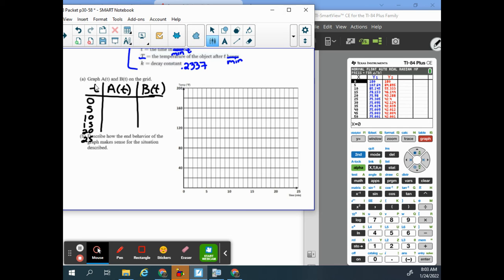And I'm going to move a little bit on the directions there. So A of t values, I'm going to round to the nearest whole number. And you kind of have some liberty when you make a table. Really, how accurate can I be on this graph? So whole numbers are fine. I don't really need the decimals.